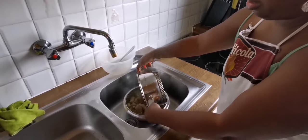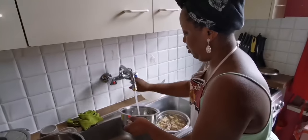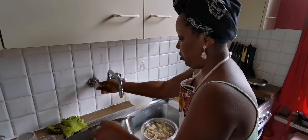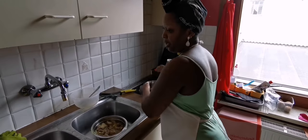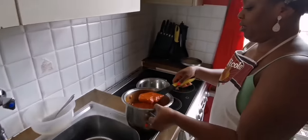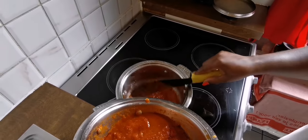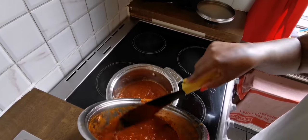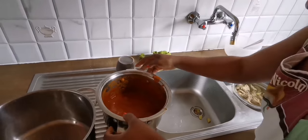So we are going to turn everything out of here, and now we have a clean pot. Bring it back to the fire and we take our stew. Remember, we are making our agidi jollof. So you bring it here. That is the stew. I think that sauce is going to be enough. You just measure it with your eyes.